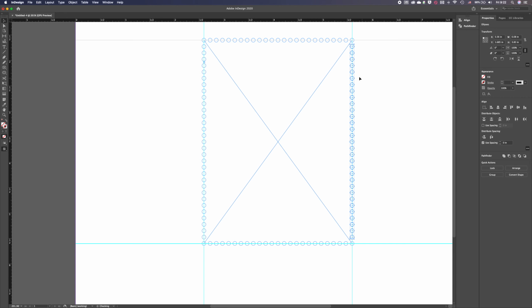So there you go. And you see that when I'm aligning, you'll notice that little green measurement or arrow shows up in the gap between. It's basically showing me that that gap remains consistent throughout. It's telling me that that distance is equal to the distances between these individual circles here.